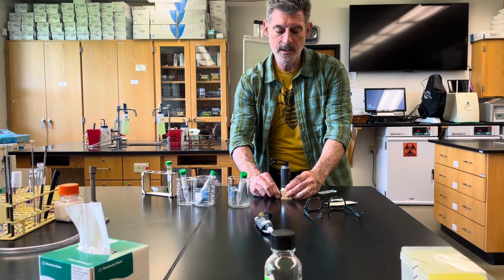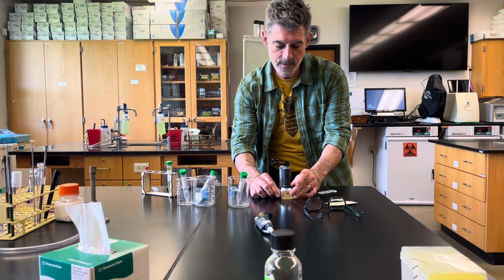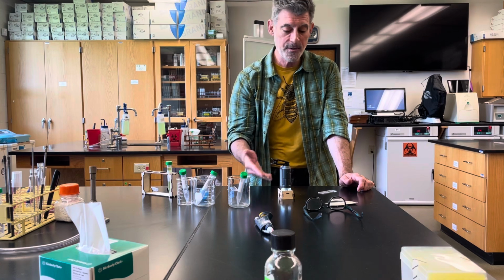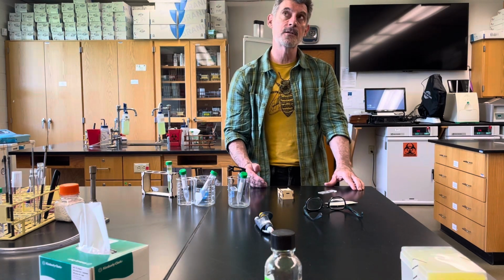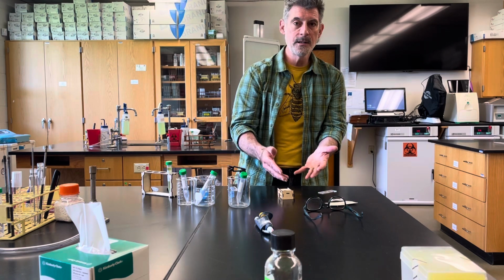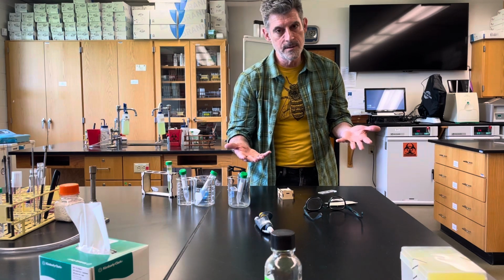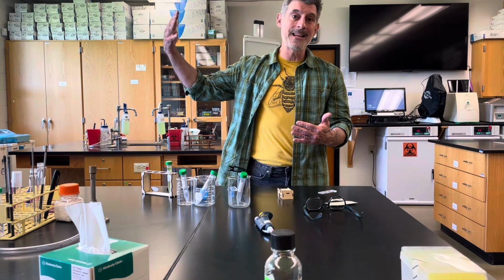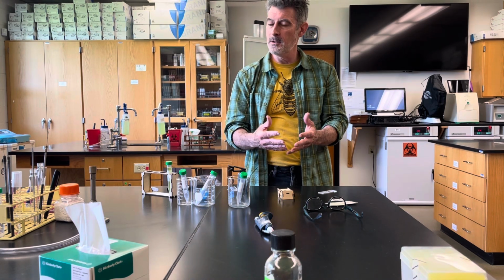So you're going to need to be able to adjust that. So we put these little knobs on here. It's very tiny, so it's really tricky to use at first, but you should get the hang of it after the first couple times of using it. Your first experiment is just with yeast cells, and that's almost intended for you just to get used to using the scope and using the base and counting some cells. Those cells don't move at all. They're just sitting there. So it's a lot easier to do that one. This one with the algae is like the next step, the next level up. So you need to have a little bit better skills to be able to do this one.